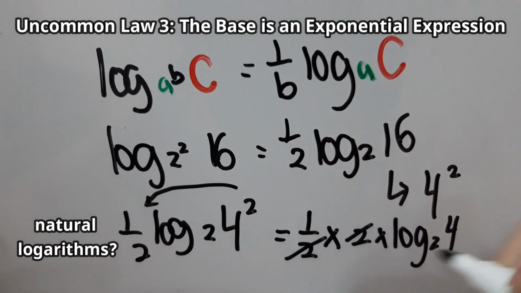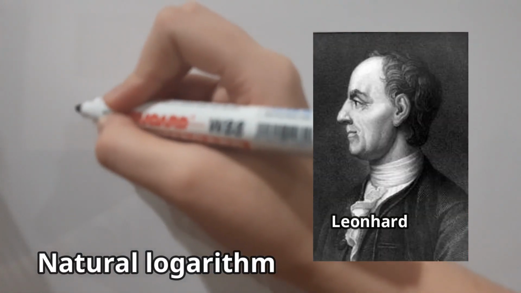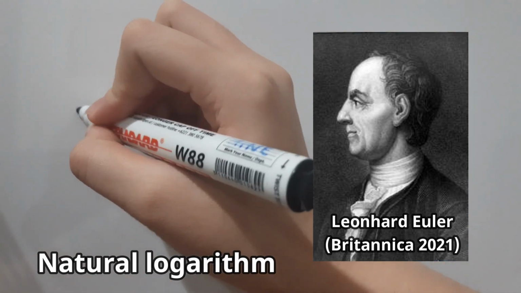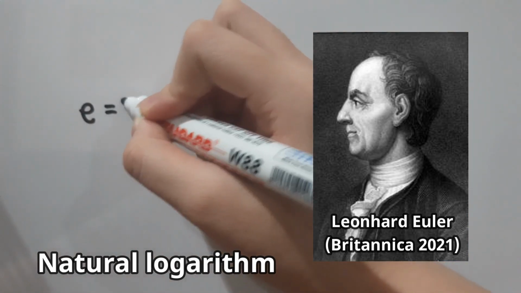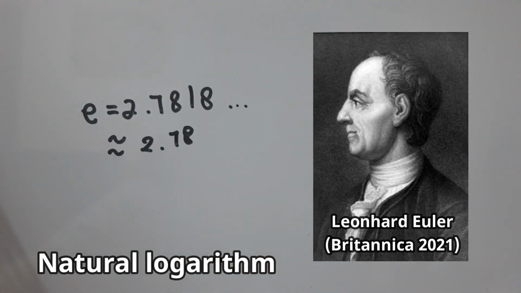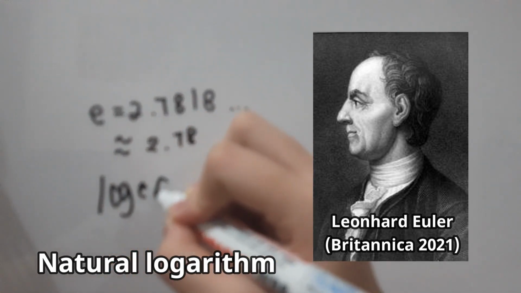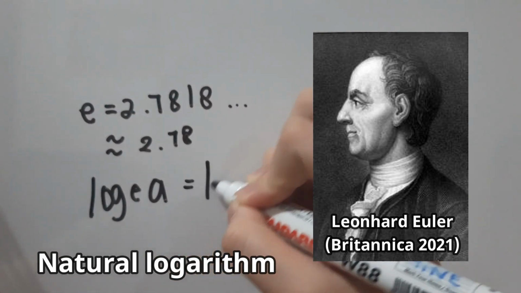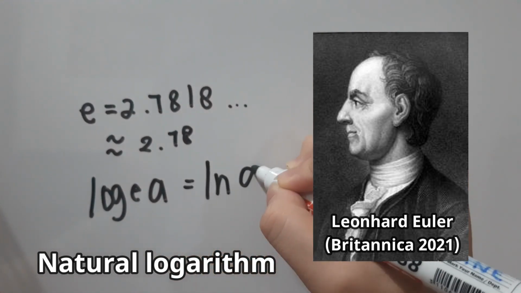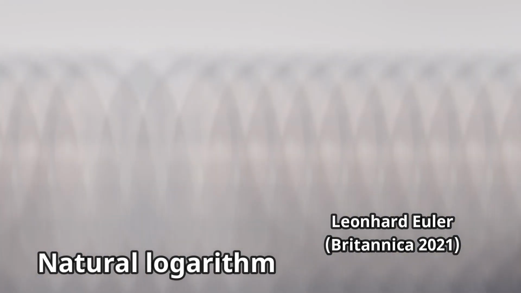There's a different type of logarithm called the natural logarithm, which we are going to discuss next. A Swiss mathematician called Leonhard Euler created Euler's constant e, which holds a value of approximately 2.718. Natural logarithms use this number as a base, and it is usually written as ln instead of log. When you see ln, it means the base is e. This kind of logarithm follows the same rules we discussed previously, just like regular logarithms.